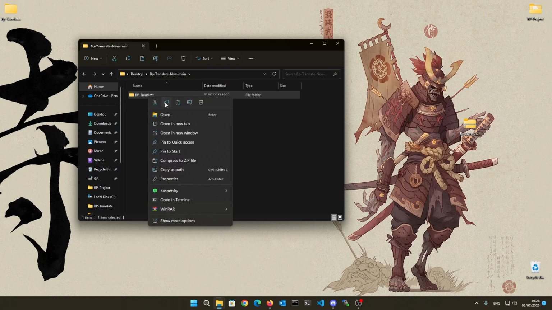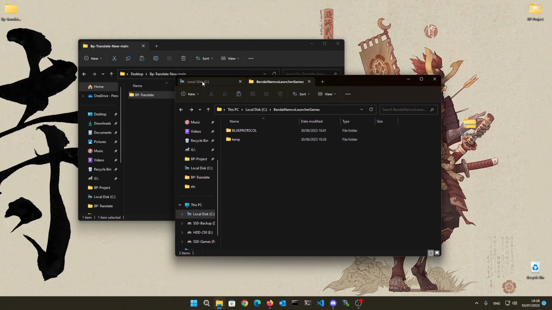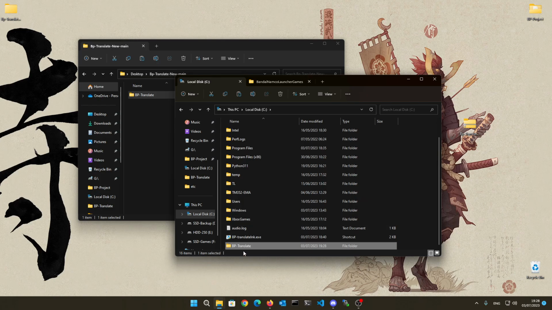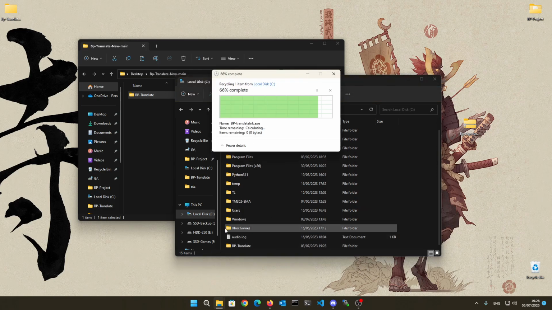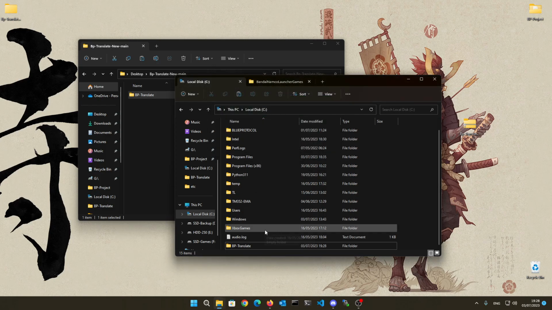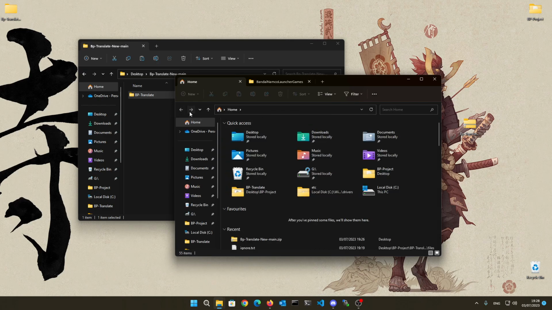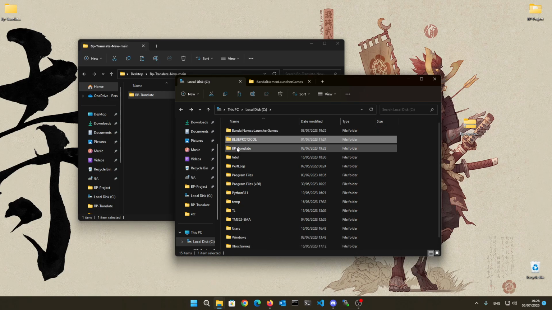we want to copy this to the C drive. So if we just paste this into the C drive, again, if you've previously installed this, I'd make sure all the files are deleted. Anything that's within Blue Protocol, all the contents and paths, just remove as well. But again, it's not important. It won't mess it up. This is more just if you're running it for the first time.